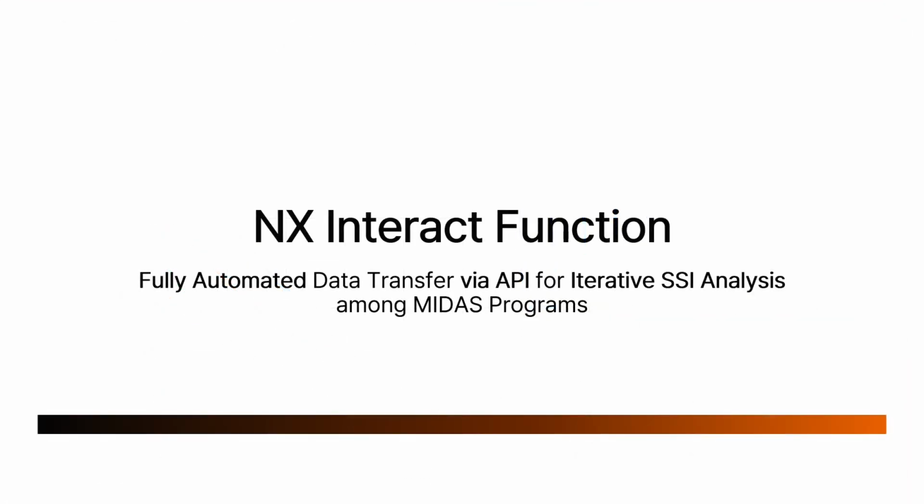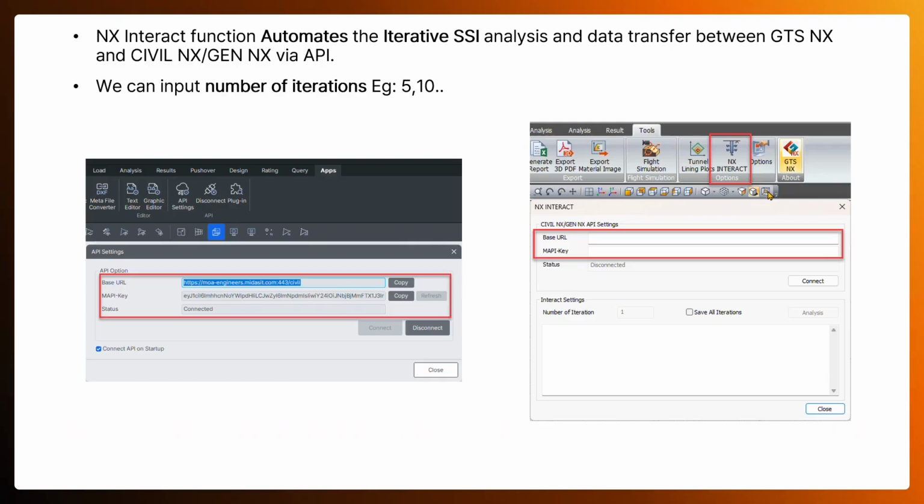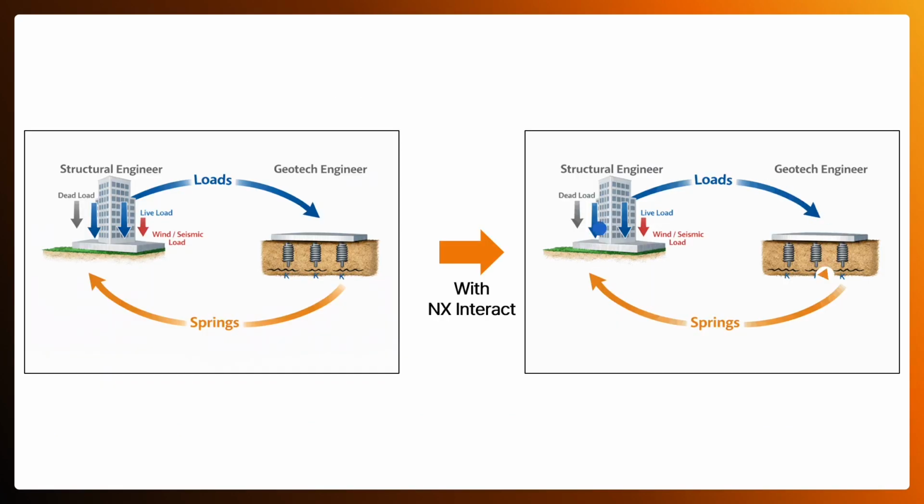Yes, so this is the final part of today's presentation, which deals with the NX Interact function that I had shown earlier. As I said, it deals with the fully automated data transfer between the two platforms, which allows for the automated soil structure interaction analysis. And here you have the NX Interact functions. With respect to the number of iterations that you give, you can run the analysis.